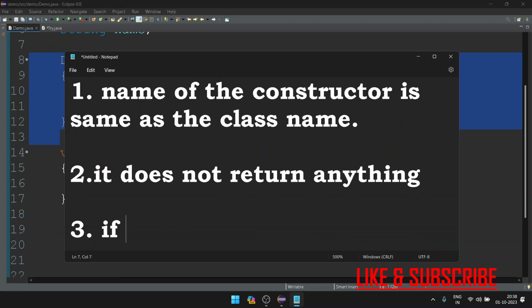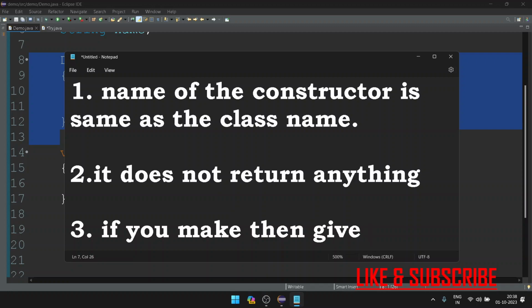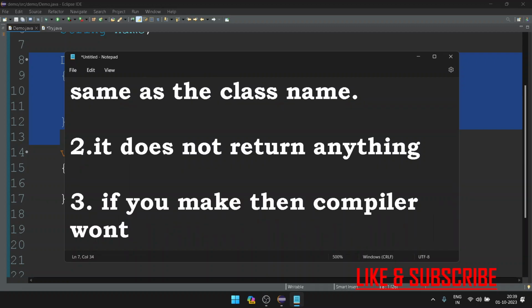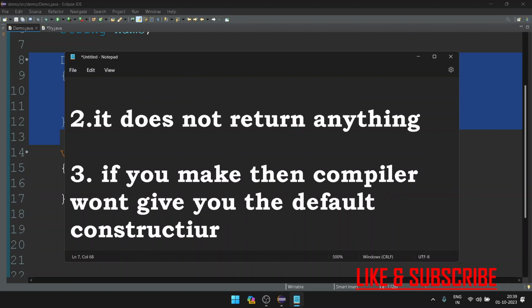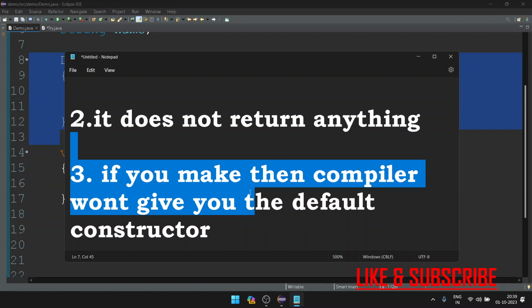Third point: if you make a constructor, then the compiler will not give you the default constructor just like that.